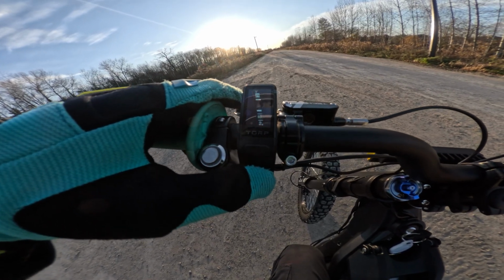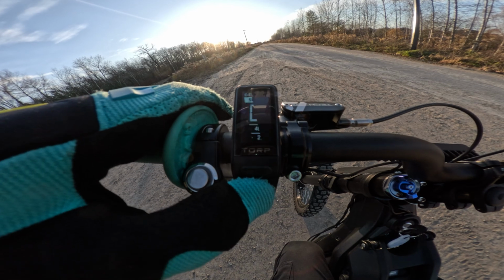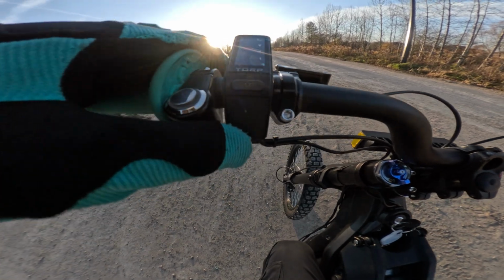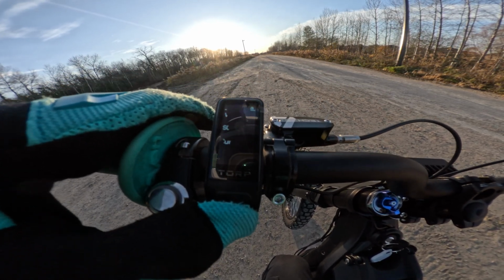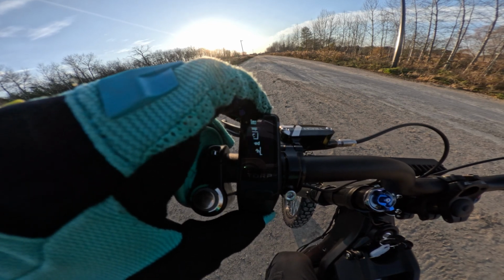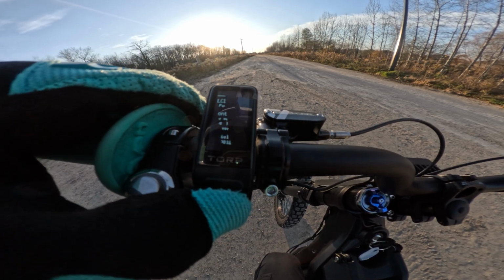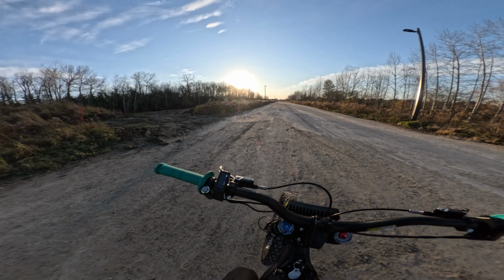There are some settings you can change on the display. Right now I'm on miles per hour. I'm used to kilometers an hour, but I have it set to miles right now. It tells you your trip, so right now I've done 2.4 miles. It tells you your percent at the top and your voltage. Press the up arrow and it tells you your max peak, min peak, your motor amps, the BMS data, your settings. You can change these. Press the top button and it switches between kilometers an hour and miles per hour. Your last error and your last warning, your controller version and serial number and display version.